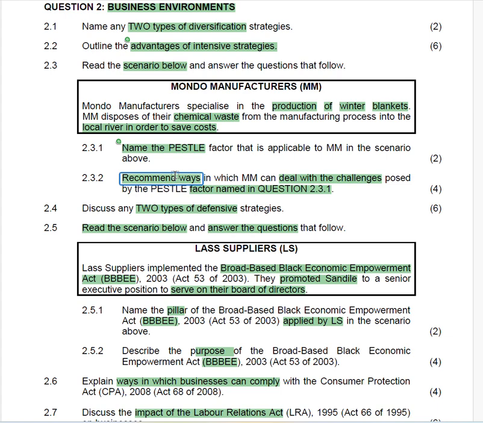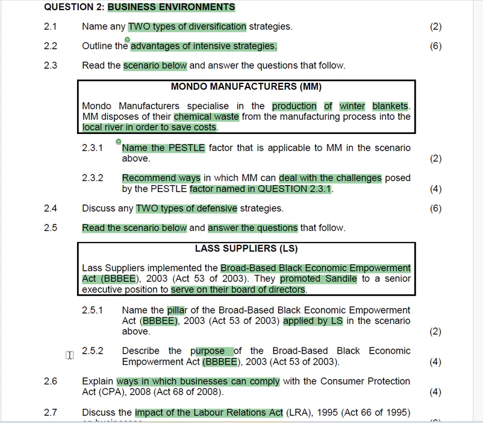So now that we have read all the pillars, we can confirm that management control is the correct answer for question 2.5.1. In the question, you would have to name one pillar, not all the 7 that we've discussed. However, the reason that we are discussing all of them is because your question might not be similar to this one, but they might ask you to list all the 7. So in that case, you will be prepared to answer with all the 7 pillars.